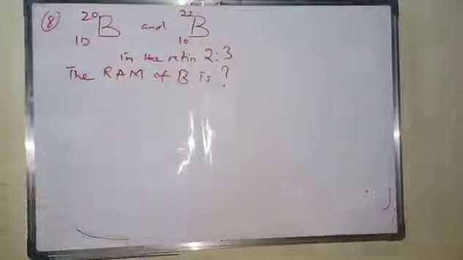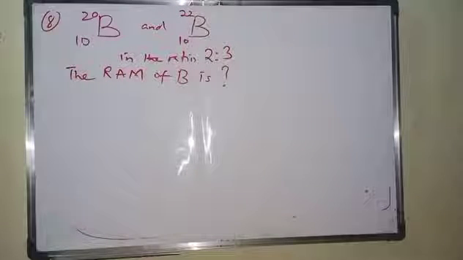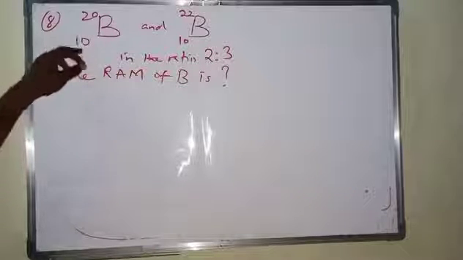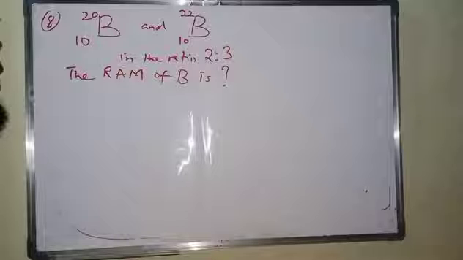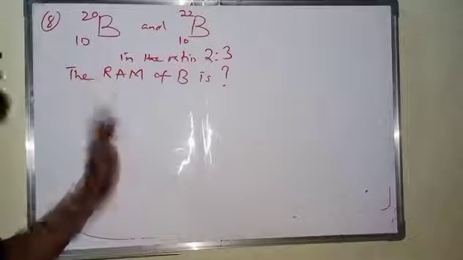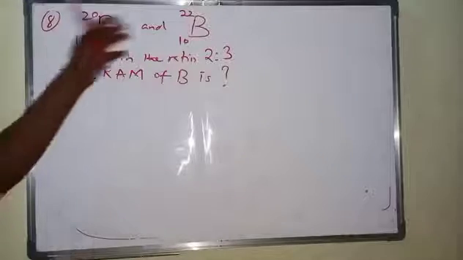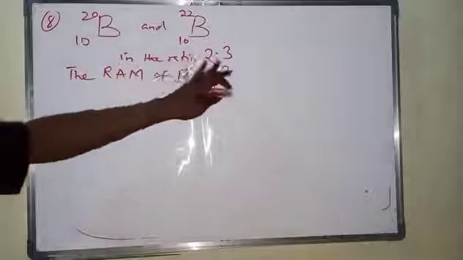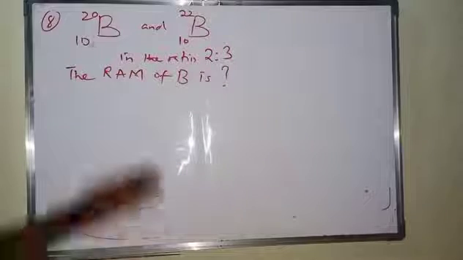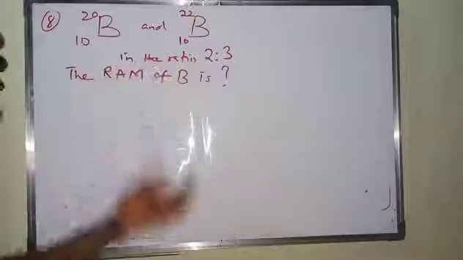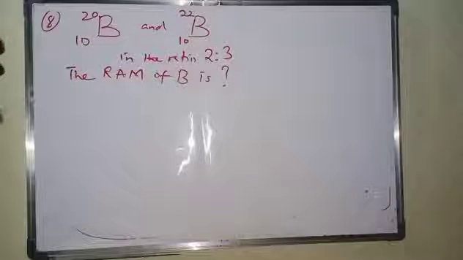B does not represent boron, it's just an arbitrary letter to represent the element. If I go by the atom that has atomic number of 10, it should be neon and not B. But the name is not important here. We just use B as an arbitrary letter to represent that element. Then this is the isotope, and this is the ratio in which they are present, because the percentage of each isotope may occur in different ratios of abundance.